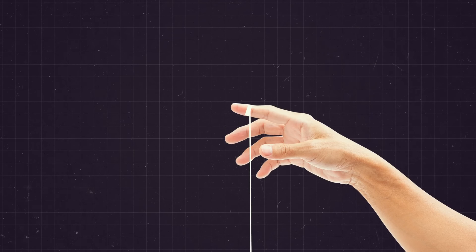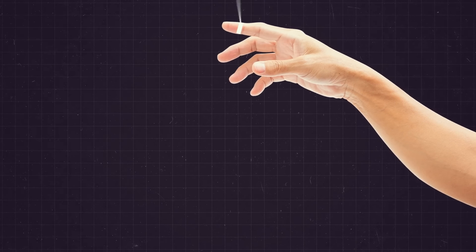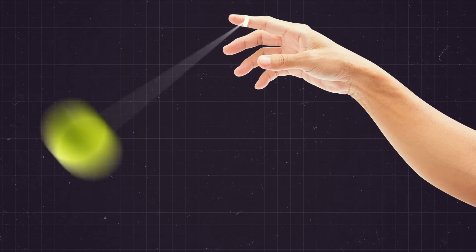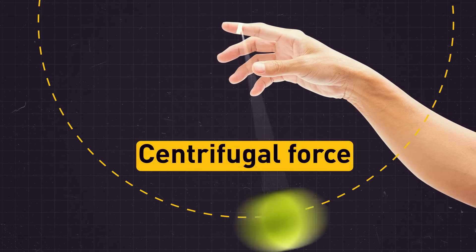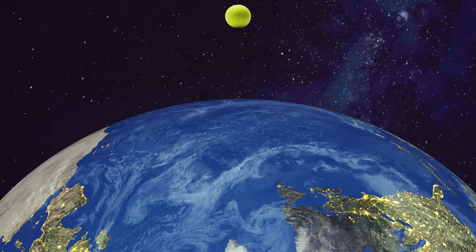Now, get a string, tie a ball at the end of it, and start spinning it. The string in your hand will stay in one place, and the ball will revolve around your hand. This is called centrifugal force, and the elevator will work in the same way. The ball will be the base in space, and the rope will hang toward Earth.